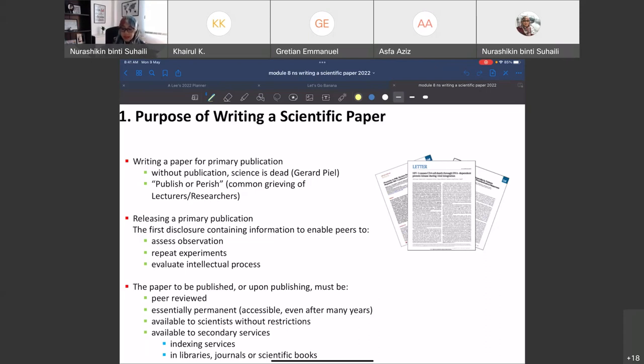Yeah? Because when we read the articles, when we read the papers, we want to get something from the papers. We want to get some knowledge from it, isn't it? So of course, if you want to get some knowledge, you have to make sure that the source of knowledge is reliable. Yeah? So that's why you go to university. How you get the degree is that you get the degree from a university.